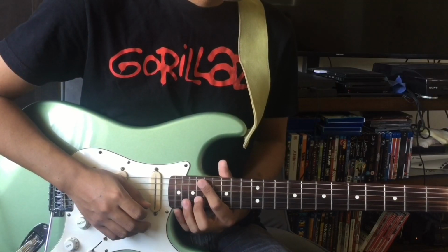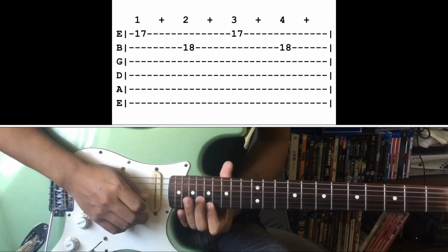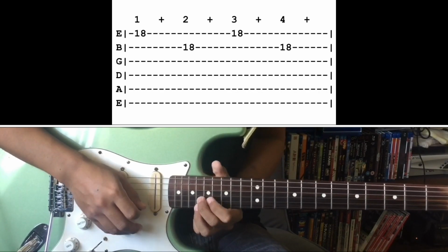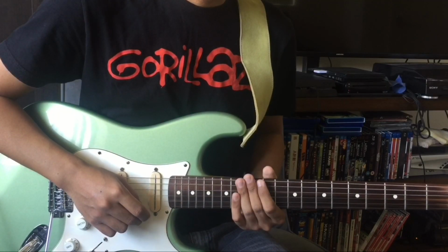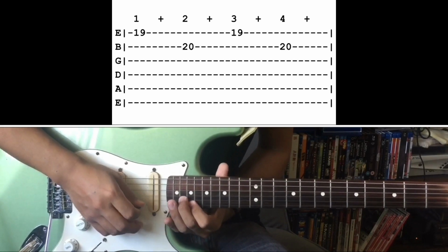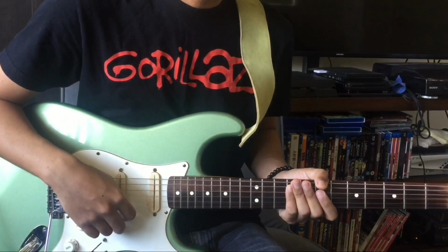So then you put all that together and you have one, two, ready, and... The faster version of that is going to sound like this. One, two, ready, and... And you're going to repeat that throughout the pre-chorus and the chorus sections.